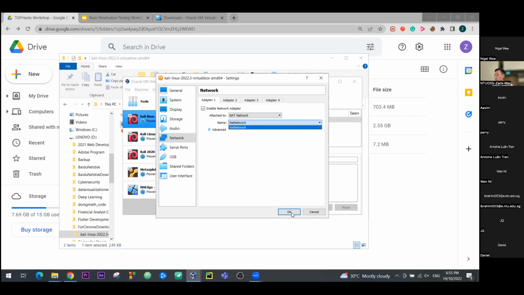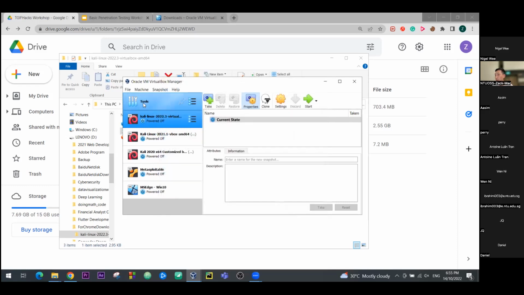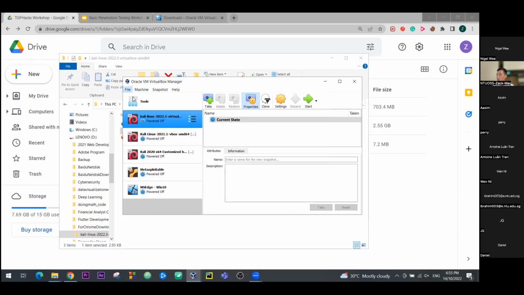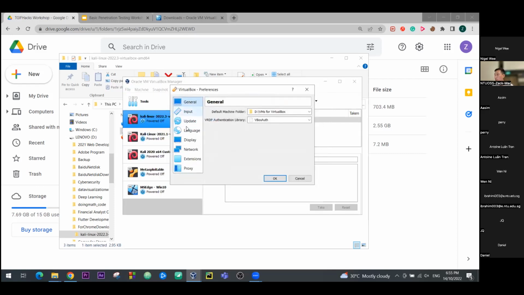You just go to File in VirtualBox, go to Preferences, then over the Network here. If yours is showing nothing, then over here you also shouldn't be seeing anything. Then you just click on the add new NAT network button.